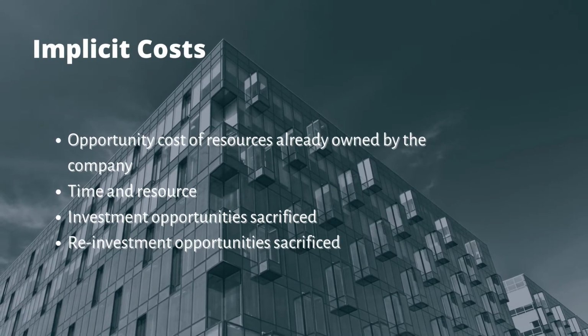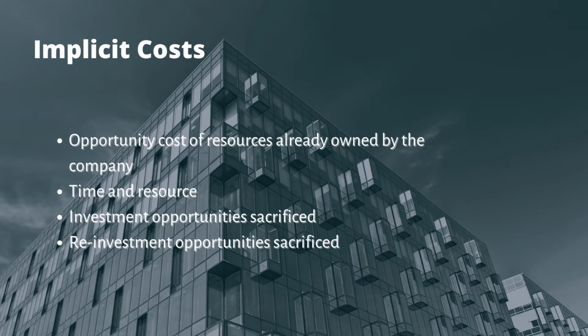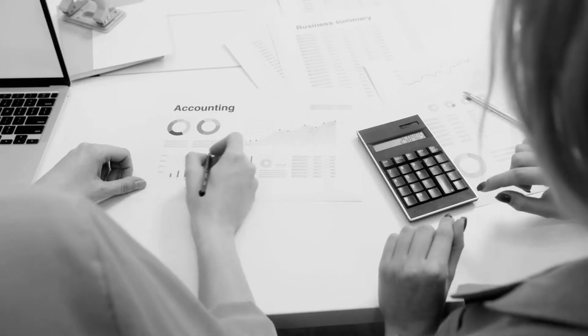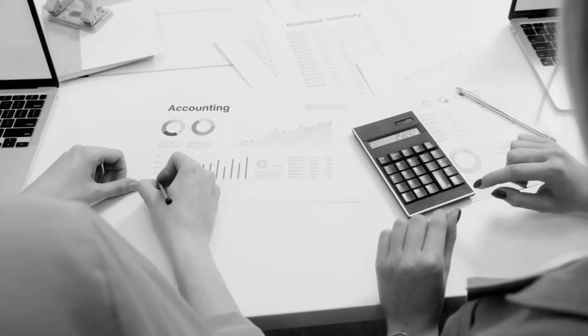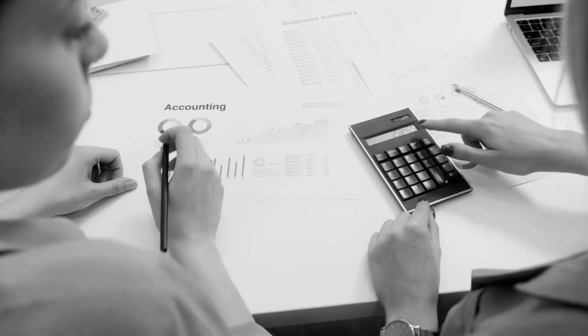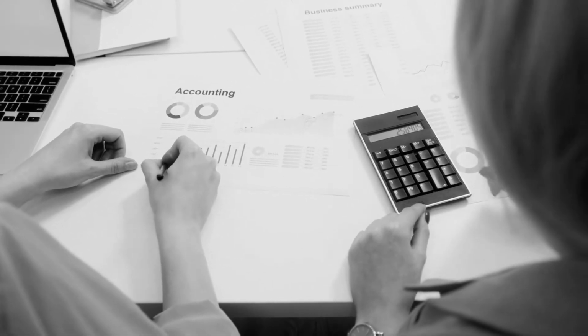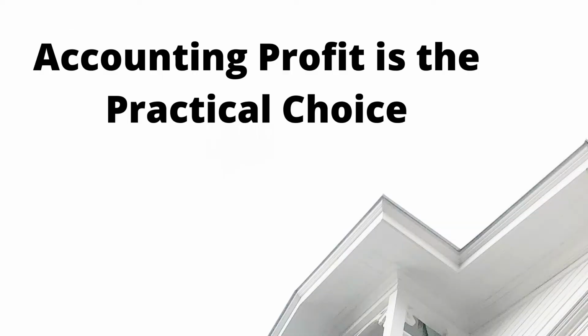But calculating opportunity costs is controversial and can make matters a lot more complicated than they need to be. Besides, compliance with regulation almost never requires accounting for economic profit. The implicit cost is usually not what the public want. So while we might argue that the economic profit is more intuitively appealing or theoretically sound, it is just not what is practiced in real life, and computing it is quite complex.